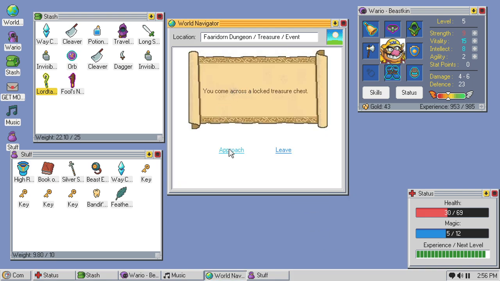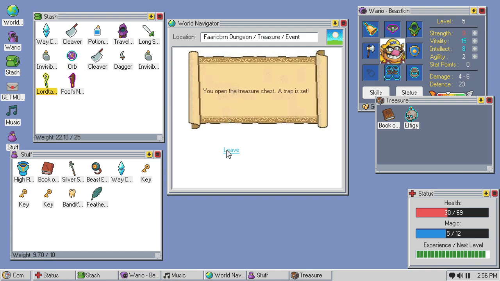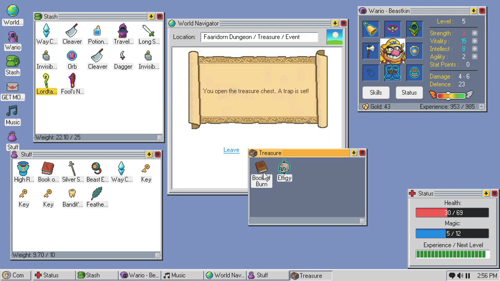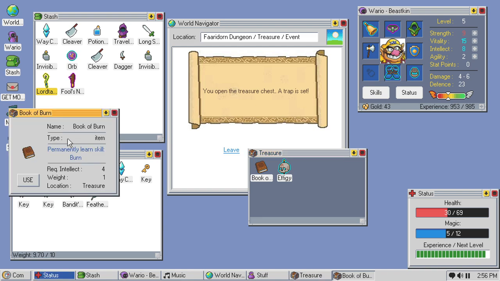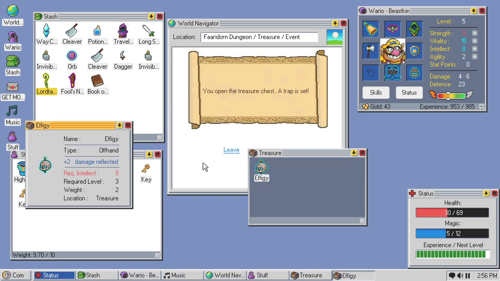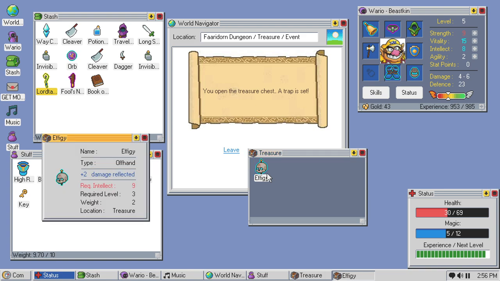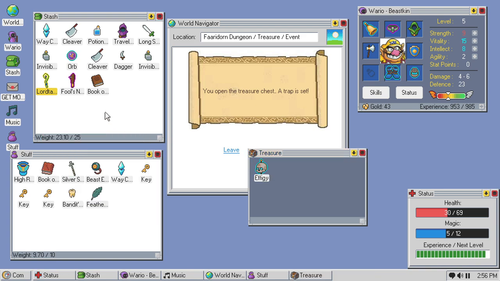You come across a locked treasure chest. Okay. But there's nothing in the treasure? Oh no, there it is. Book of Burn. Permanently learn skill Burn. So I can just light people on fire. I don't think you can have two status afflictions at once, so I might just grab this, but not use it. Effigy. Damage reflection. I think I'm good. How much is it? Weight 2, of course it is.